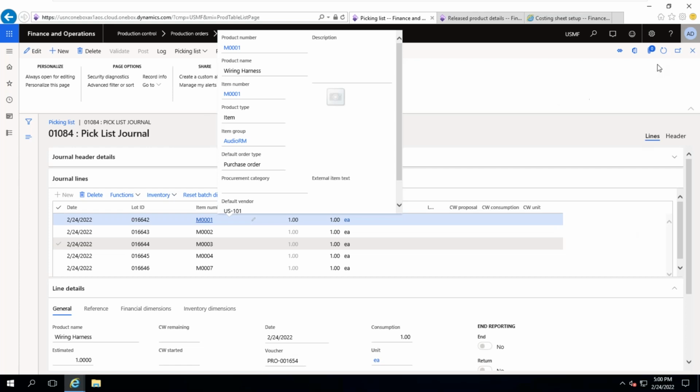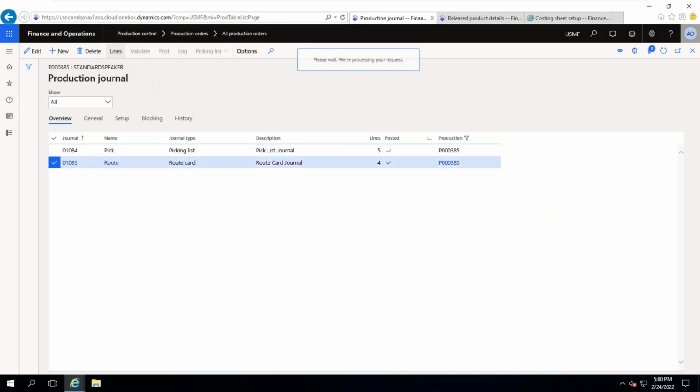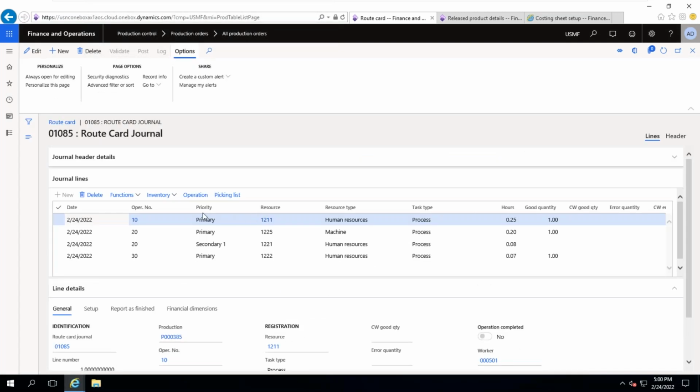And next one, select next one. This is a route process also posted, route card also posted.